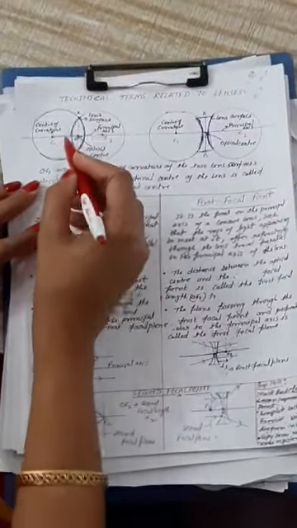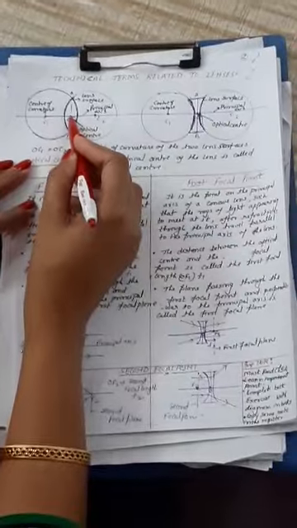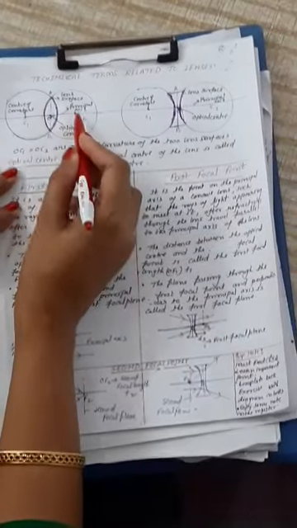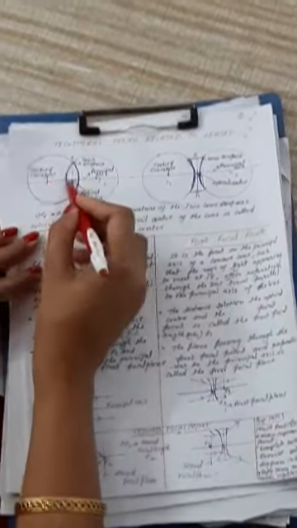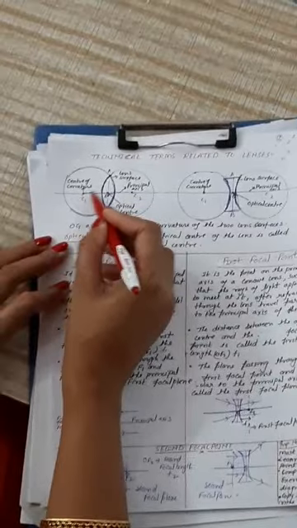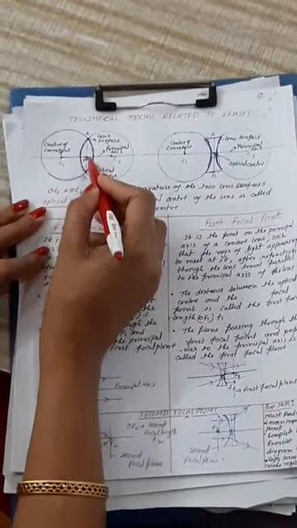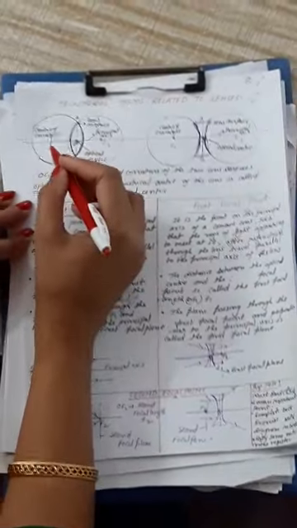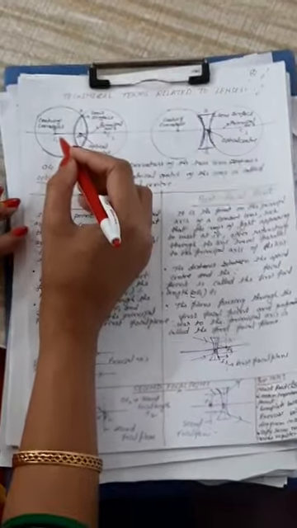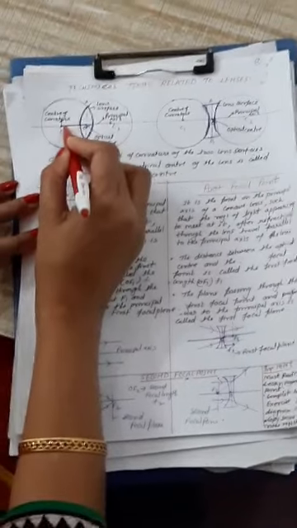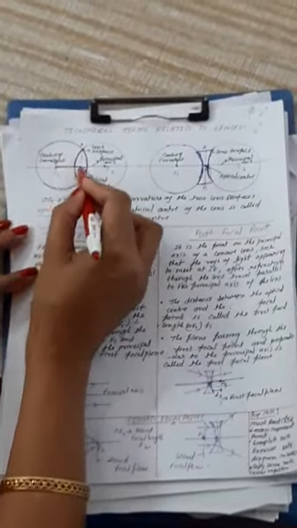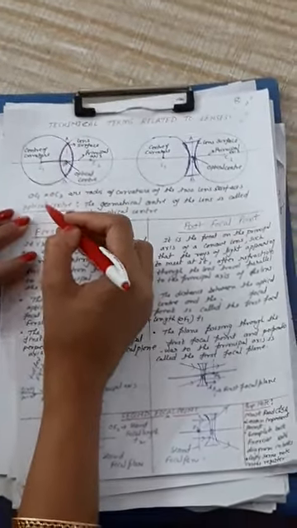Now next term, look at this OC1 and OC2. OC1 and OC2 are the radii of curvature. Or if we say only OC1, then the radius of curvature. So what is the radius of curvature? We can say it is the radius of the sphere whose part is the lens. This is the radius of the sphere of which this lens is a part. So this OC1 is the radius of curvature.